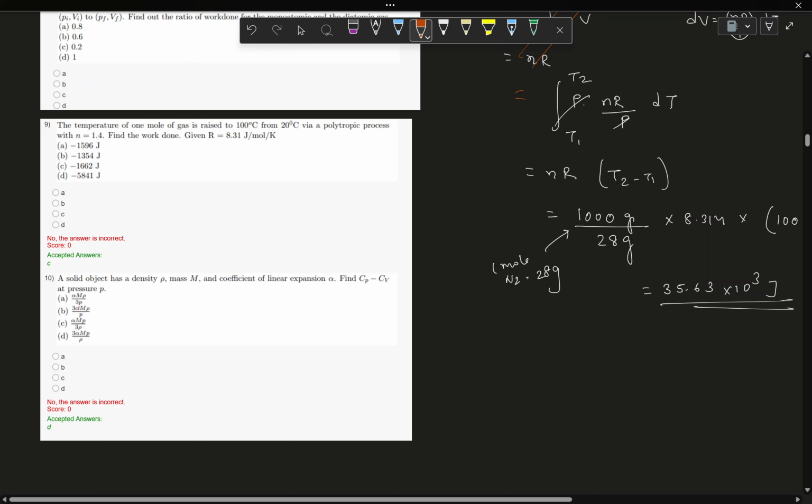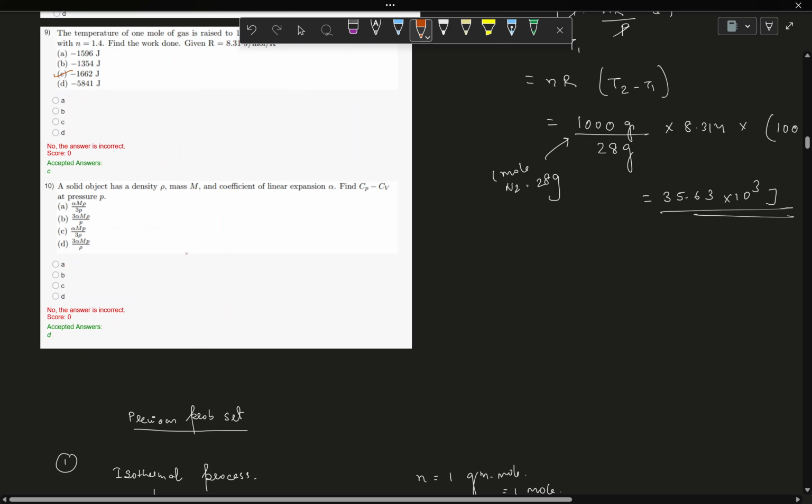Now question number 9, this is common. This we have already done. The answer was C. Please go back and check the questions I have done earlier. And finally question number 10 is different, that we have not solved before. And this is interesting also, because this is slightly different kind of a question. So let us read that first.